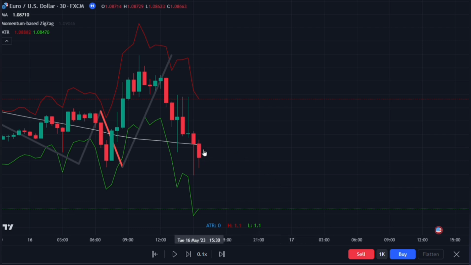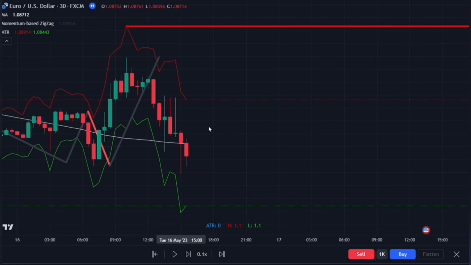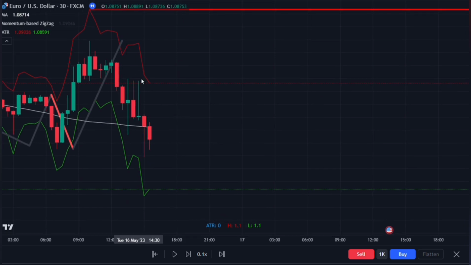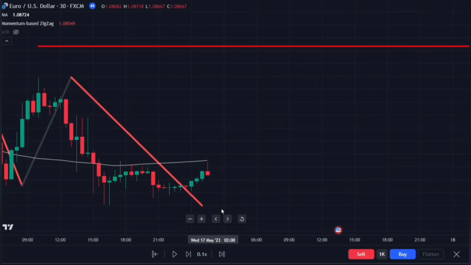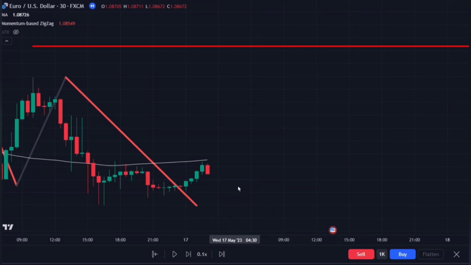Let us now envision a scenario where we have obtained a valid entry at this precise juncture, with our recent swing low situated at this specific level, while our stop-loss level maintains its position. At this juncture, our next course of action entails patiently awaiting the appearance of the zigzag line, which will imprint upon the chart a labeled red line. Lo and behold, we see the very first labeled line upon the chart.